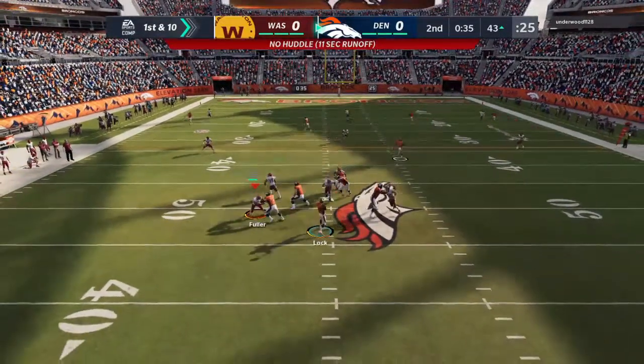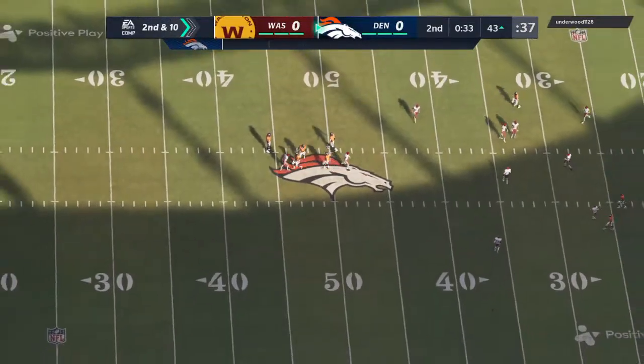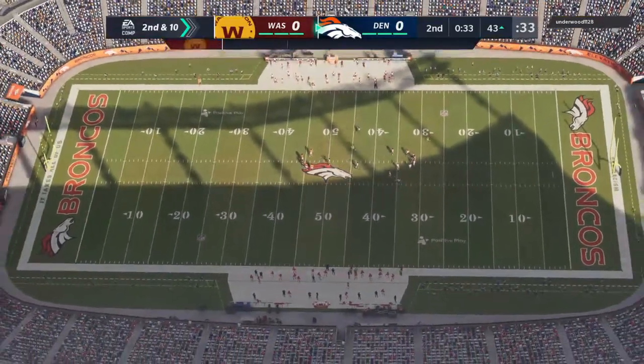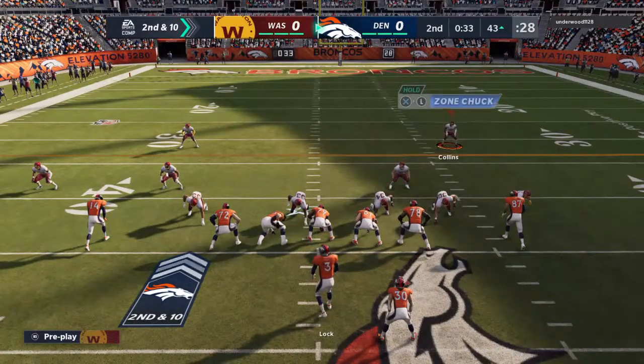Again, it's Locke. And that'll be knocked away. It's incomplete. Cortland Sutton was the man he was looking for. That'll bring up second down. They've given up a few first downs on this drive, but getting the incompletion there, that should give them something to build on and maybe turn the tide.